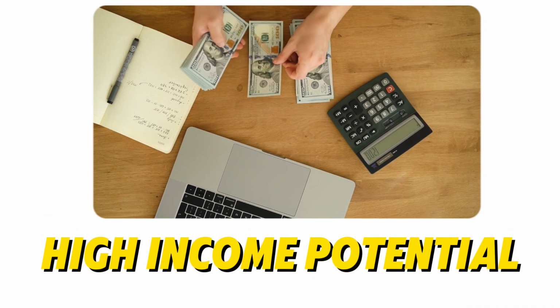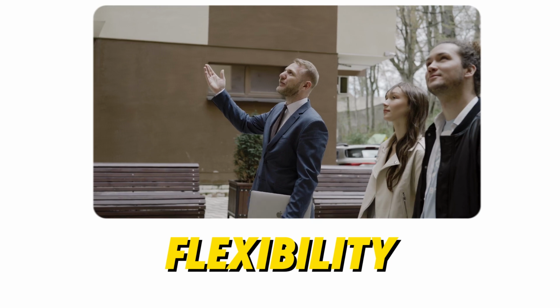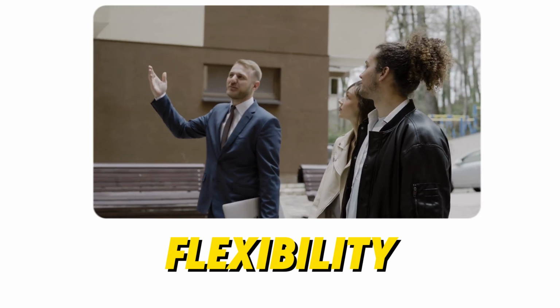The second pro to short-term rental is flexibility. Owners can use the properties when they don't have them rented out, or they could rent them out when they're not using them. So for instance, I'm living in an Airbnb right now because we sold our house and we didn't have a place to go. It was nice that we had a furnished apartment in a really nice part of town, and we just moved in there. I'm ready to get out, but it was nice to have that flexibility.